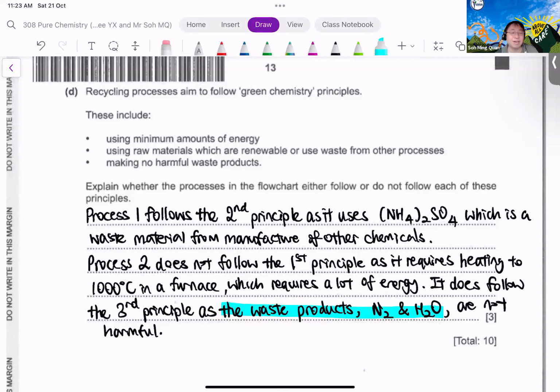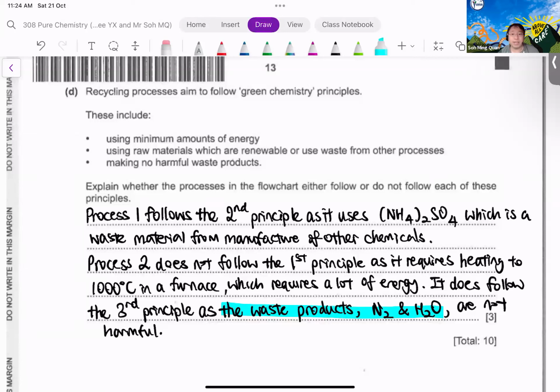All right. So most of you were so quick to say, well, acid rain, don't know what. Think, is SO2 a waste product? It's not. It's what you want to make. So that's what makes 2022 tricky. It seems so easy, right? It's about acid rain. It's not about acid rain. You need to know that sulfur dioxide is a desired product, not a waste. So the only waste products here are water and nitrogen.